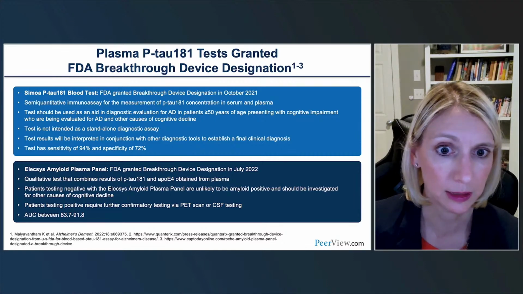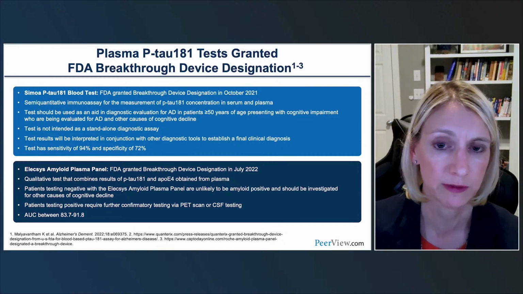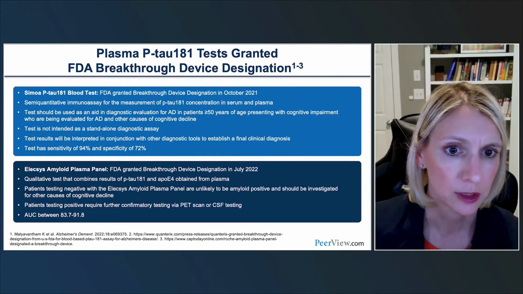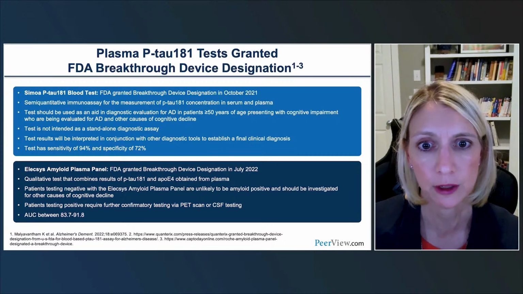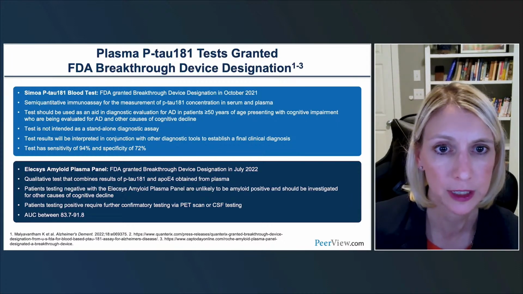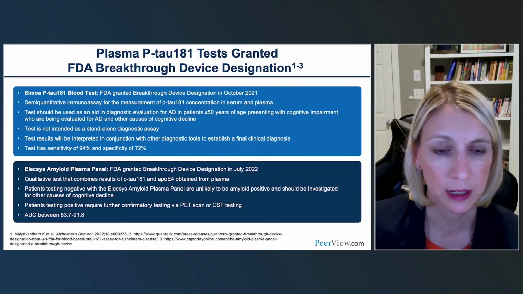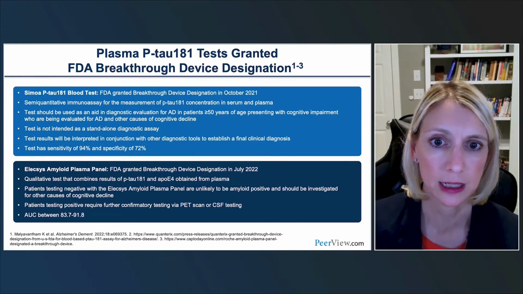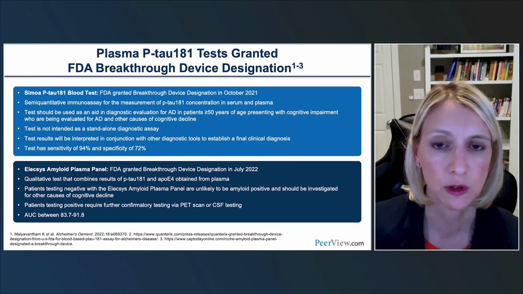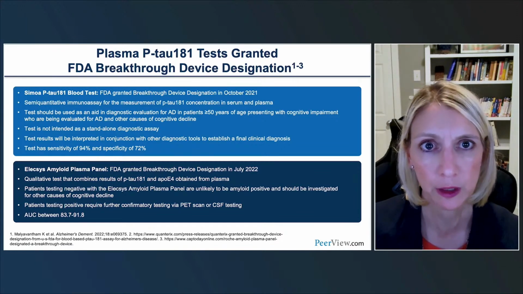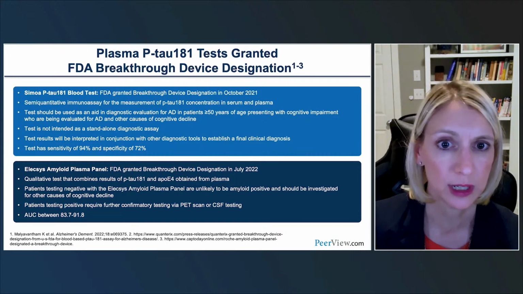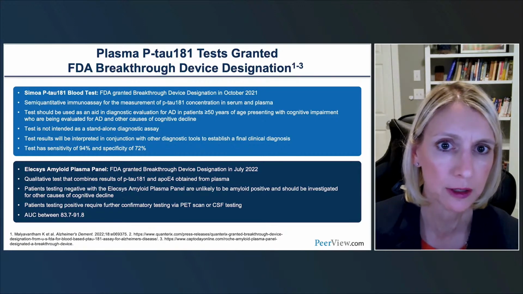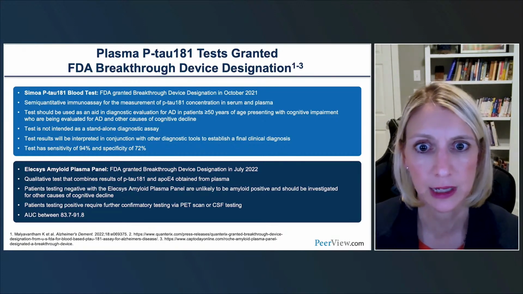So, just a limitation potentially, again, of the use of ApoE in this algorithm when we look at more diverse populations. So more research is needed there to determine whether it will be as accurate in those populations. Now, one thing to notice here as well is that all these tests, including the amyloid test that I just talked about, are specific for those individuals that have cognitive impairment. And so there's no indication or suggestion right now to use among individuals that are cognitively unimpaired, even those that might have an ApoE4 genotype.